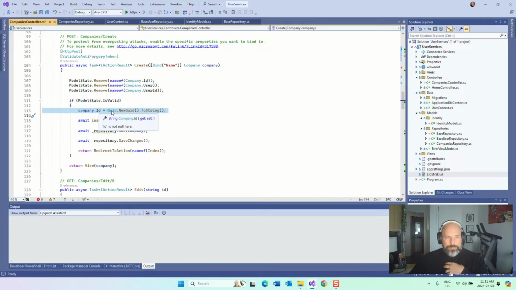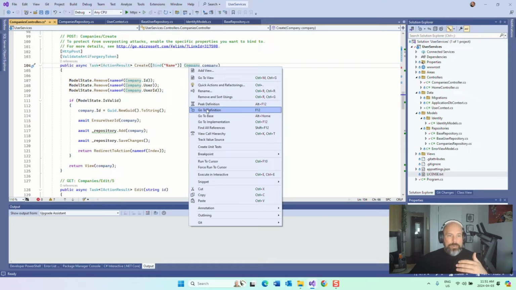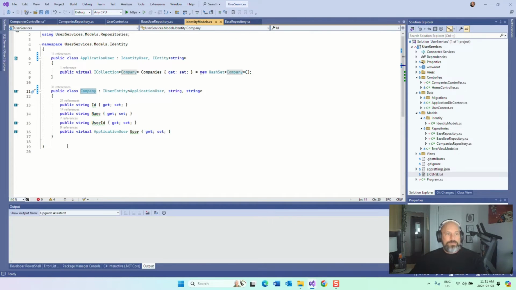So what I want to do before I get too far is make some configuration changes onto our company object. All right. So I'm going to get into some entity type configuration. For this, we're going to call this company configuration, and we're just going to change this so that it has a key and some interaction with the application user.